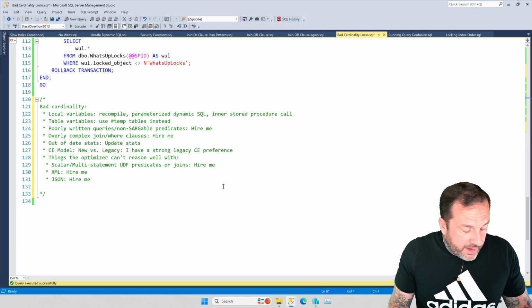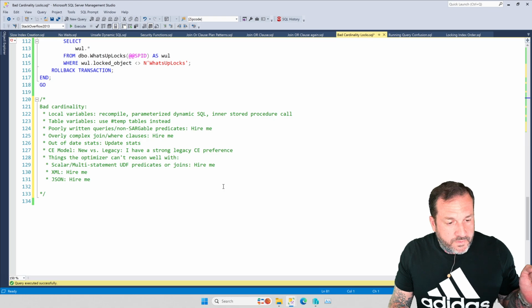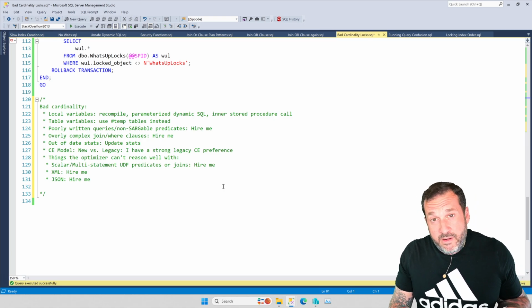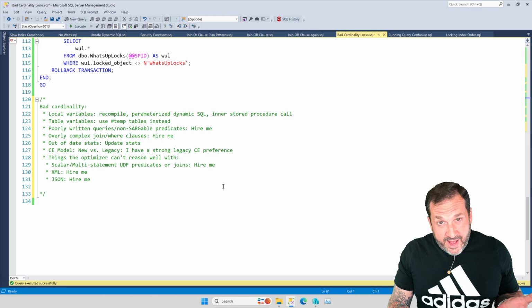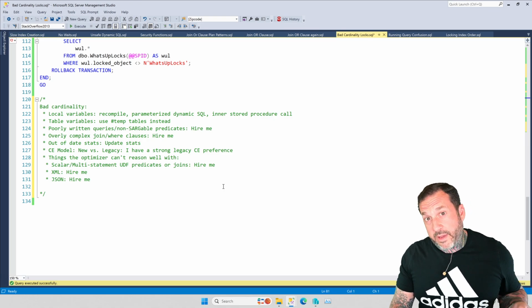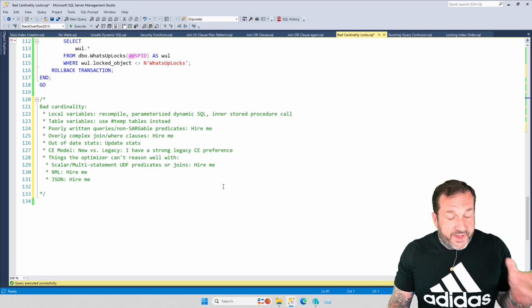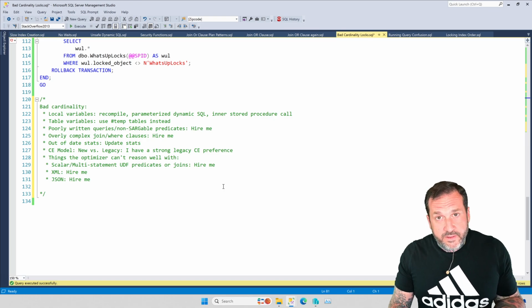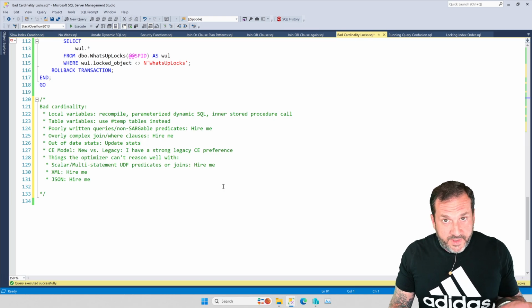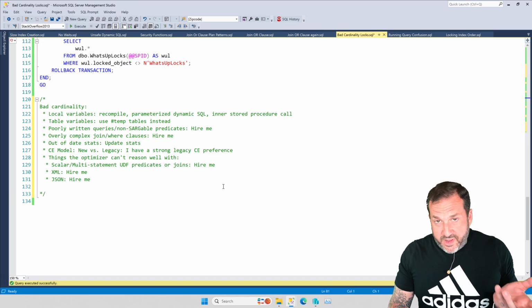So anyway, we've learned today that poor cardinality estimates can lead to more intrusive locking. Don't let the intrusive locking win. Fix your queries so that when you modify data, you take as few locks as possible. You don't try to escalate those locks all the time, and then you cause all sorts of blocking and deadlocking issues.